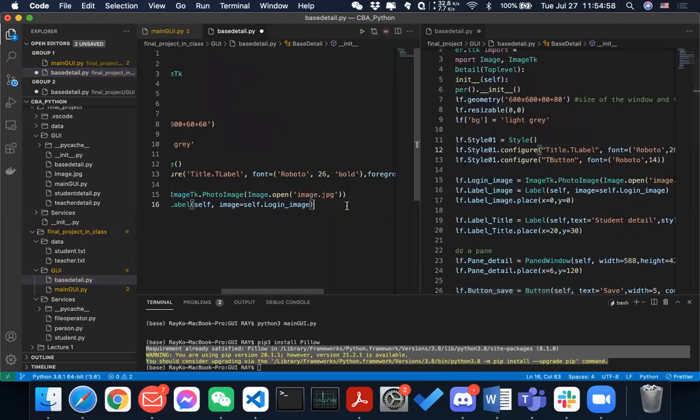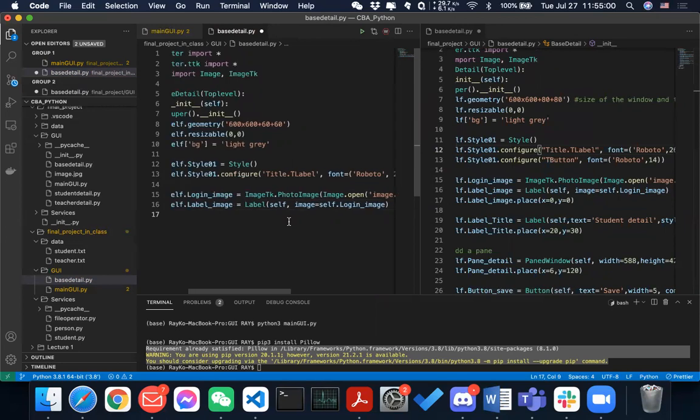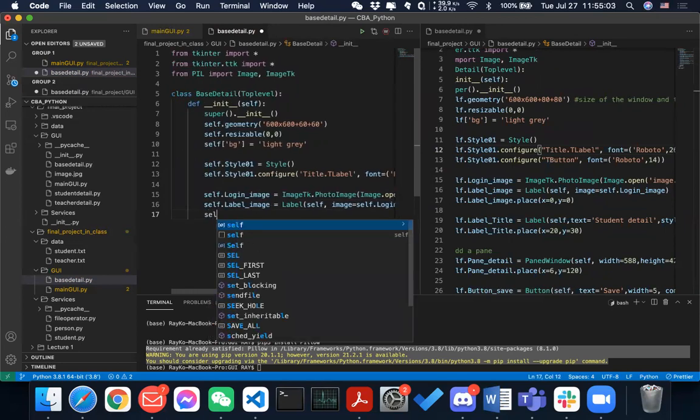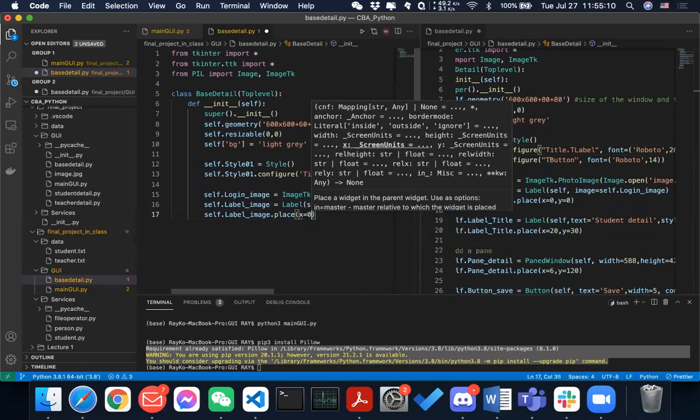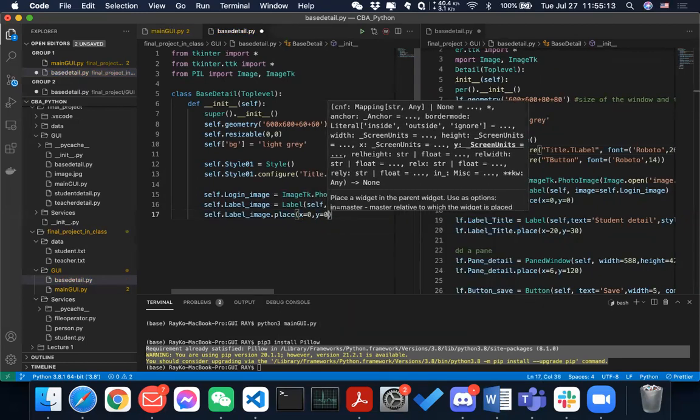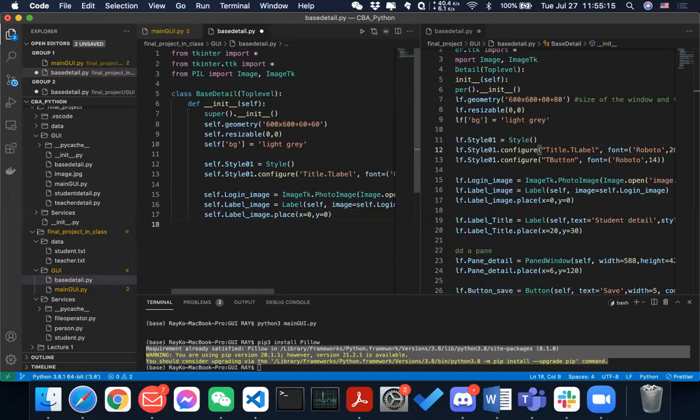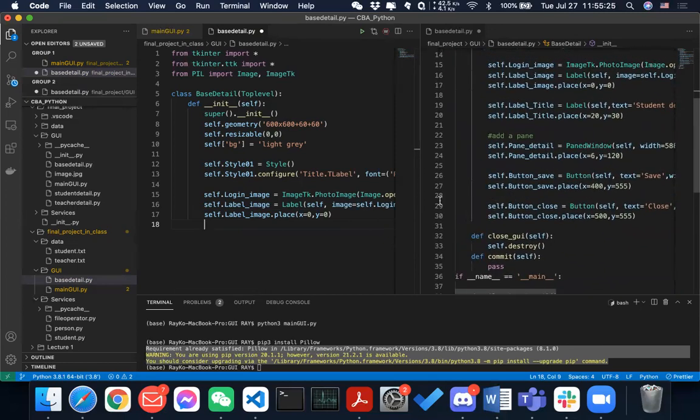It is basically having a label on the login image. Then self.label_image.place(x=0, y=0), so it's putting it at the top left. And then we add a panel.